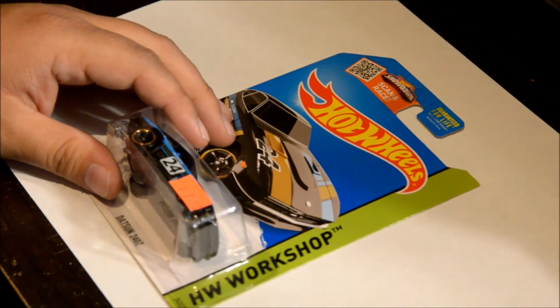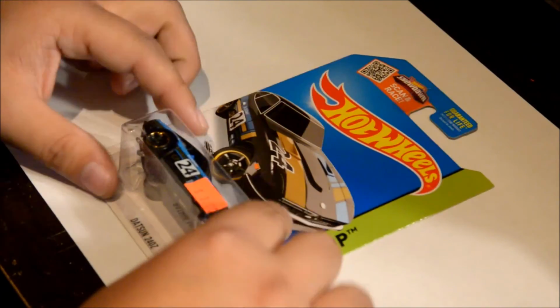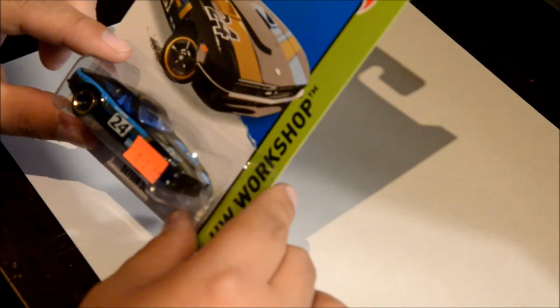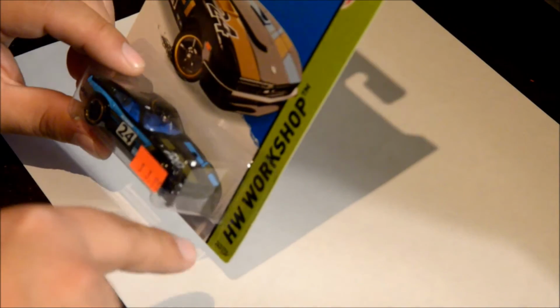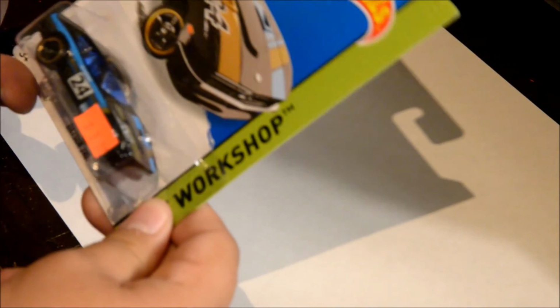Okay, next car. Let me see. These ones are still in the bag. Another import-ish. A 240Z Datsun. Is it B Ozaki? I'm not sure what that means or who that is. Yeah. Black. If I could get another one of these, I'd like to erase the tampos on that one and just leave it as plain black. I don't know why. It'd be cool to see it in plain black. I'd probably do that on the next one if I do get another one of these.